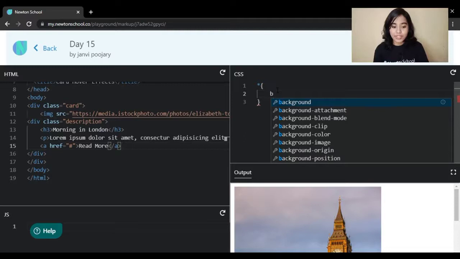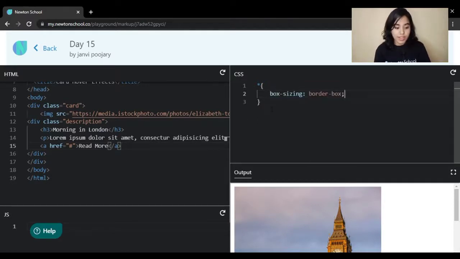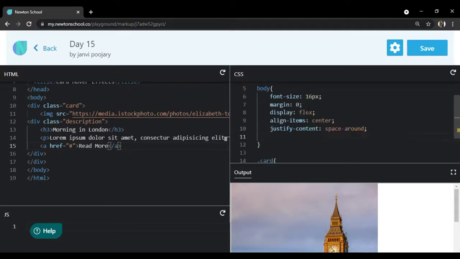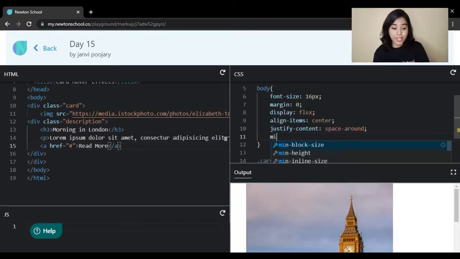Here I will write box-sizing as border-box, and then I'll target my body, and there I will say that the font size should be 10 pixels, margin should be 0, display flex, align items center, and minimum height as 100 viewport height.